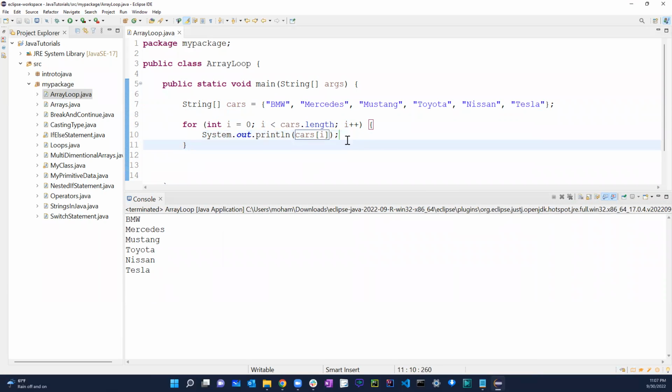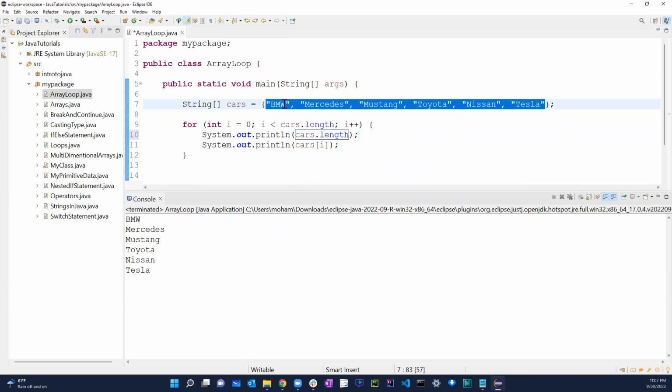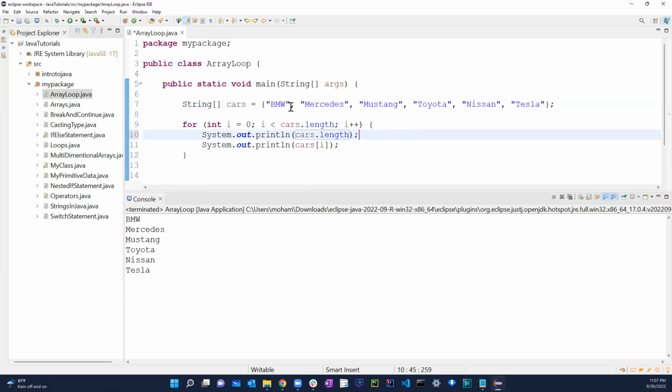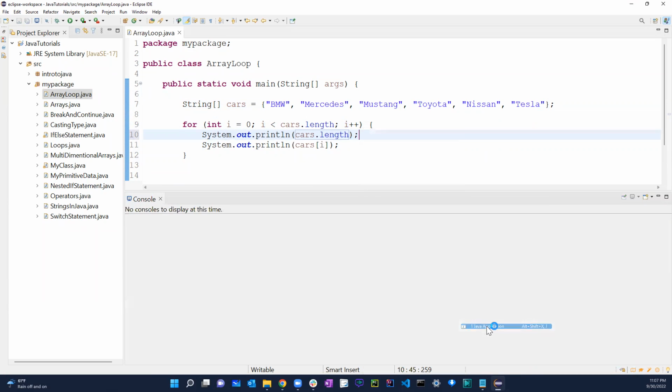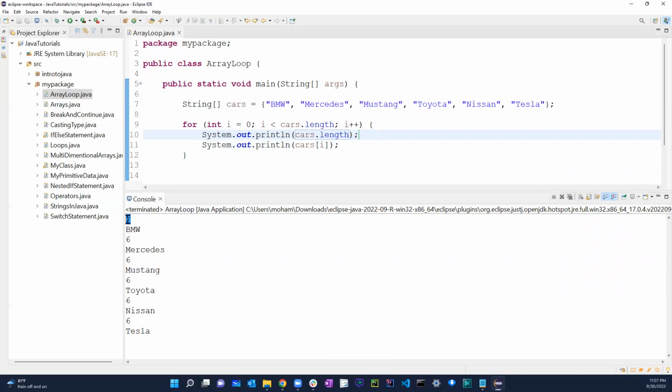If I want to know just the length of it, if I want to do S out, and I want to do cars dot length, if I want to know what the length of this thing is, right, we have 0, 1, 2, 3, 4, 5, right? So this starts with the 0, but when it's counting, I'm going to show you guys what this does. When it counts, it gives that 6. Again, the reason it's printing out for every single one of them is because it's looping through this thing, right?